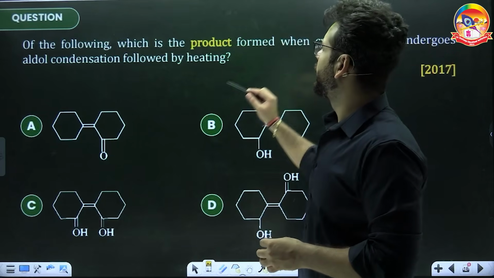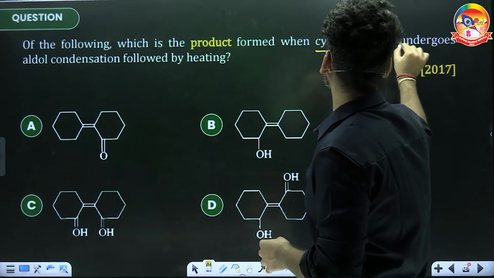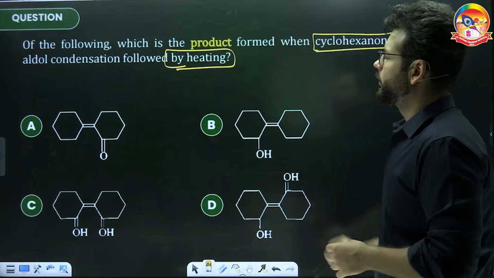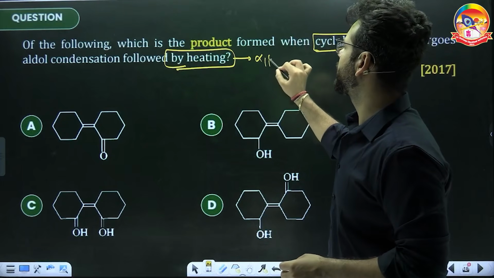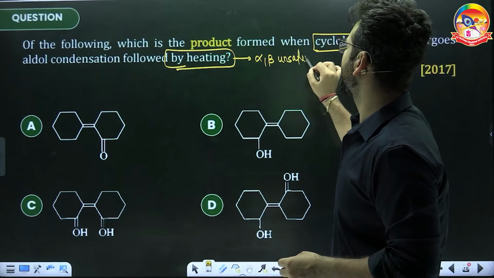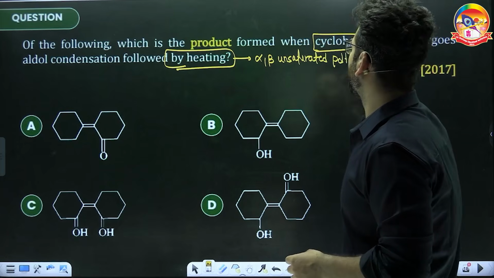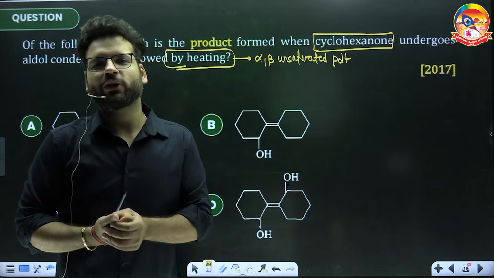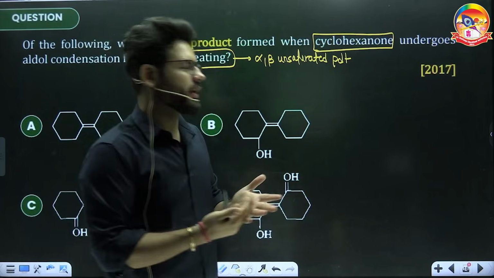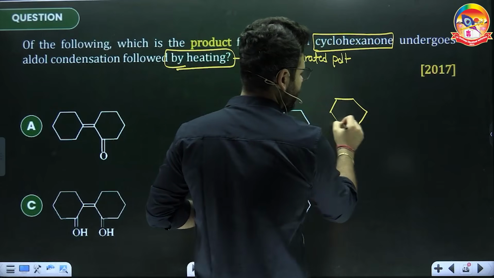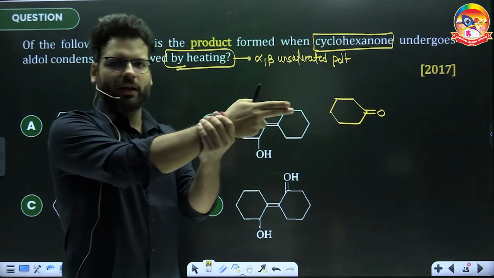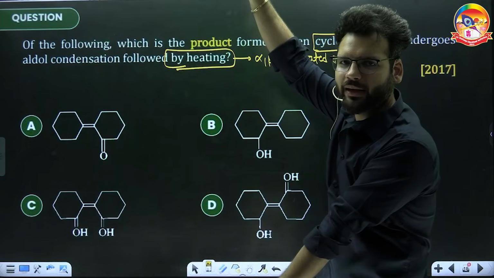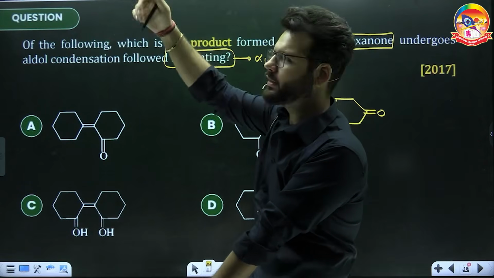Next one is aldol condensation product of cyclohexanone on heating. When heating is mentioned, we know we make an alpha beta unsaturated product. How do you make the product? Very simple. Do it by the gun and hands mechanism. Take 1 mole of aldehyde or ketone and show a gun from his side, like this. One aldehyde is holding the gun like this. The other aldehyde will raise hand like this. Once he has raised hand, just remove water from between.